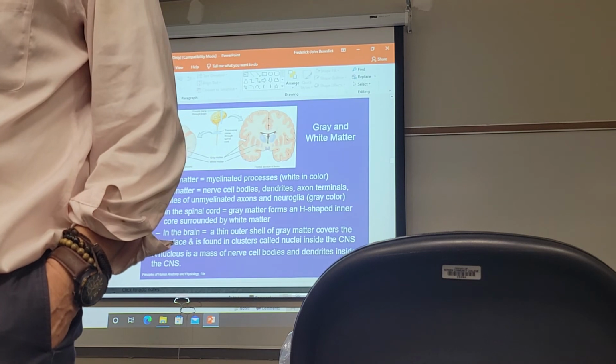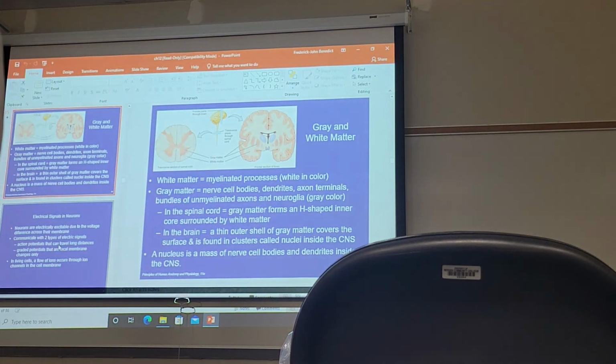So CSF has an encapsulation around the brain and the spinal cord, just on the outside. There are those membranes that we talked about, the meninges. In the past, you've heard of it as being the vertebral cavity and the cranial cavity. But now we're changing that because we're being more specific to this portion of the body. Okay?